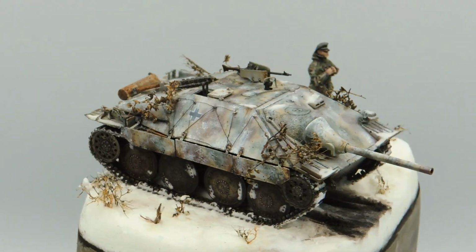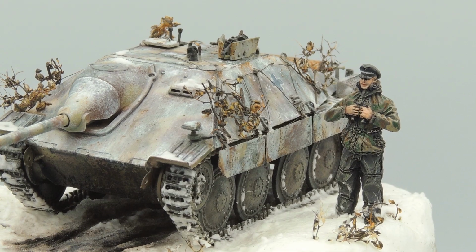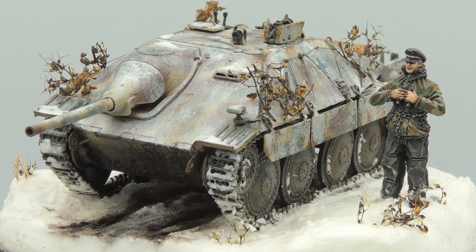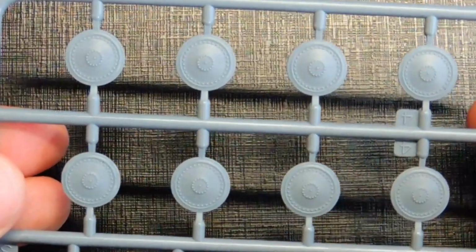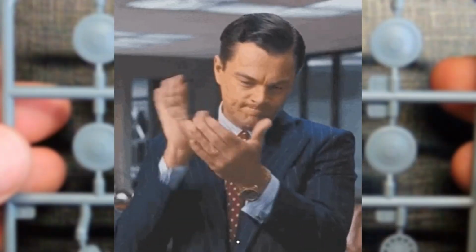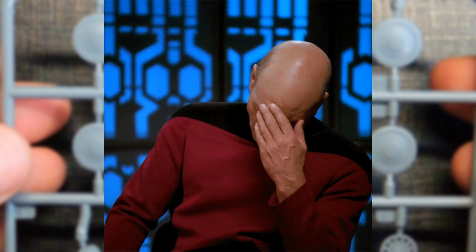I'm not crazy about the Vespid kit or the Hetzer itself. There's just a weird story behind it that other modders maybe understand and agree with, or not. Actually, I don't really care. But long story short, I managed to lose one of the roll wheels from the Chwat assembly. Yes, I lost it. Probably one of the biggest pieces of the kit, and yet I lost it.